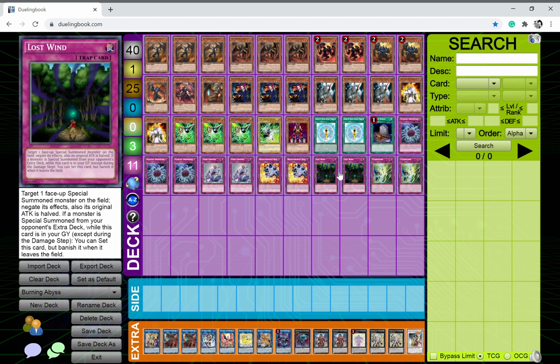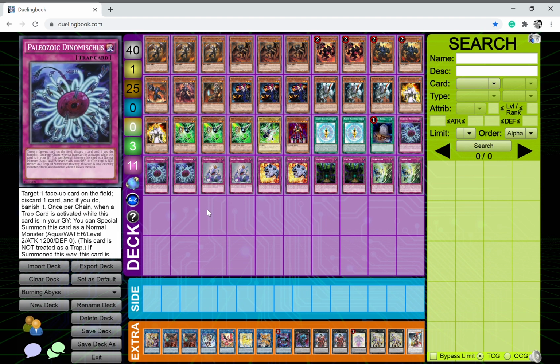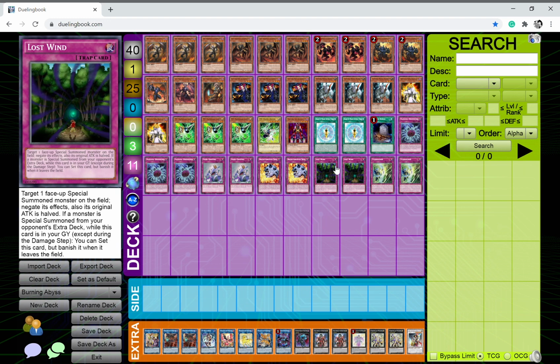So a lot of your traps have a theme of having double effects, like Dinomischus, Breakthrough Soul, Lost Wind. They have recurring effects while in the graveyard, so you can definitely utilize them once they've been sent to the graveyard, which you can't say about many traps, but it's definitely really good.